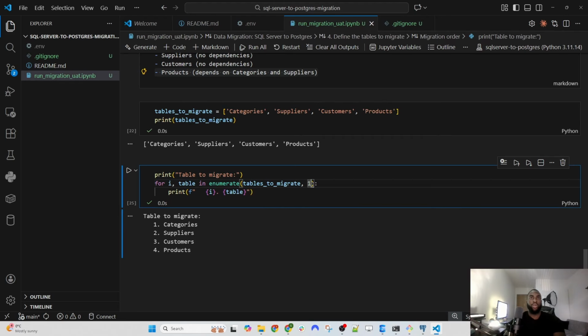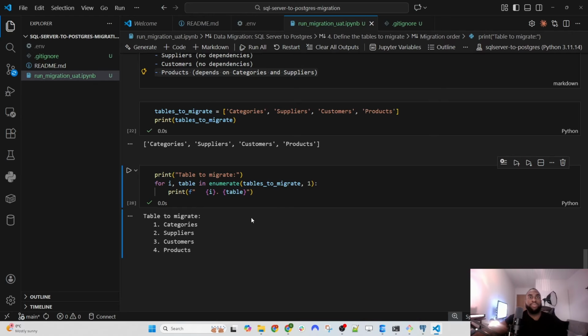And if I just hit that. So if I don't include number 1 in the second argument of enumerate, it's going to start from 0. So the count will start from 0 and then 1, 2, 3. As you can see right there. So I'm telling enumerate, start the count from 1. I can even tell it start from 100. And it'll do that. But of course, we want to start from 1.